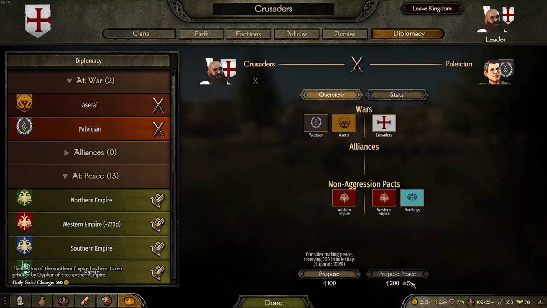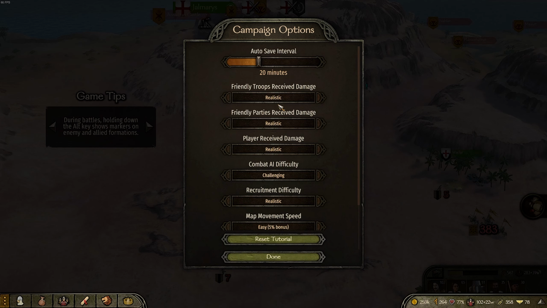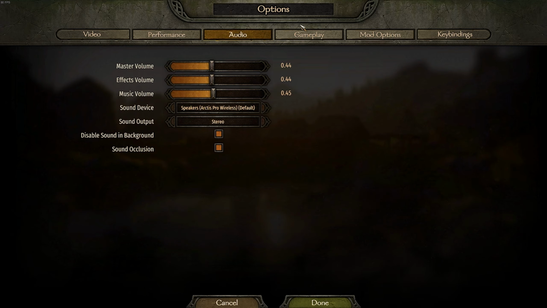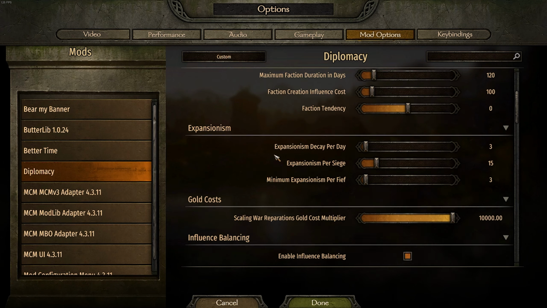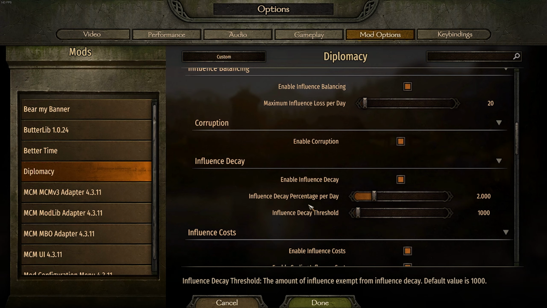Maybe if you start a new campaign, I'm not exactly 100% sure. Well, we're actually winning this war as well. Nice. Yeah, so you can change just so much stuff in this, and I really do like that about the campaign and mods like this that give you the option to really edit exactly what you want it to be, because I think that is so important.